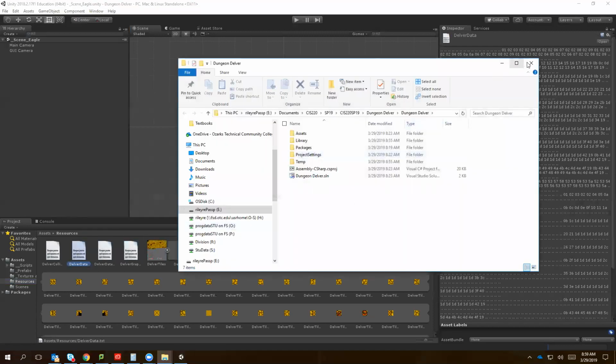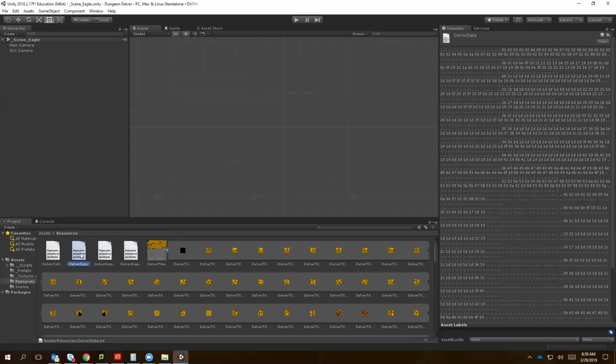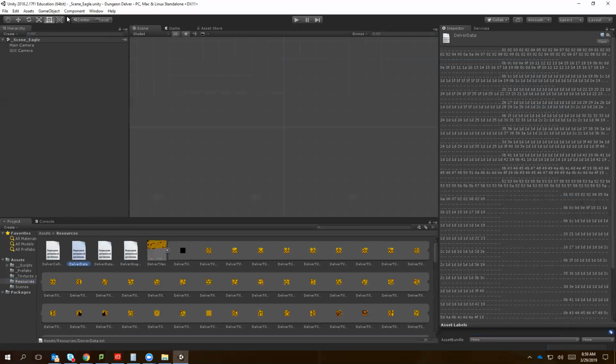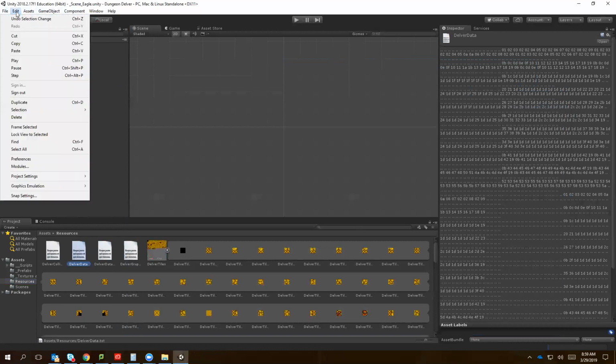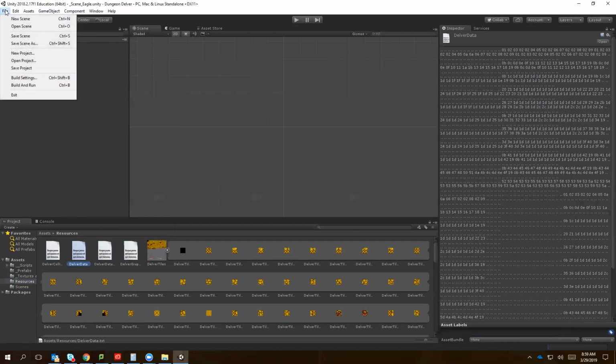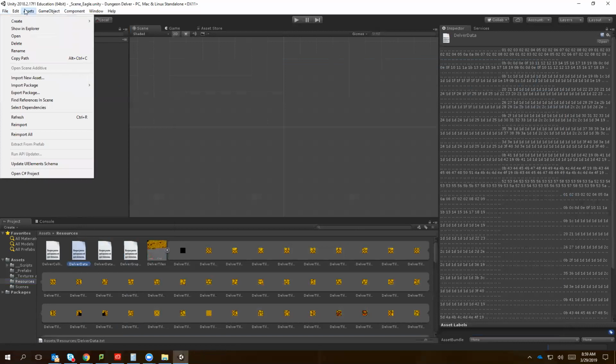I did not have this trouble at home when I double clicked on it to open in Visual Studio. Surprise, surprise, huh? You might try project settings there in the file. Yeah, I don't think it's going to care about text files.